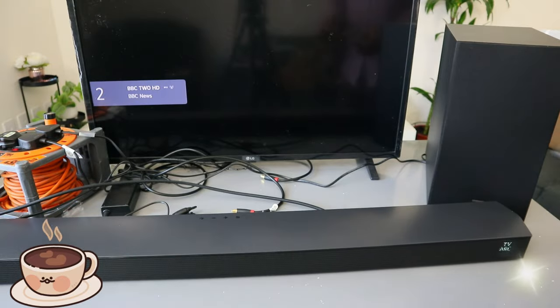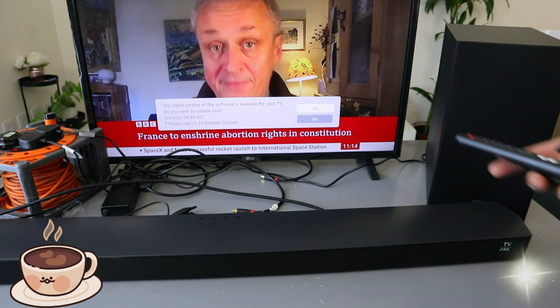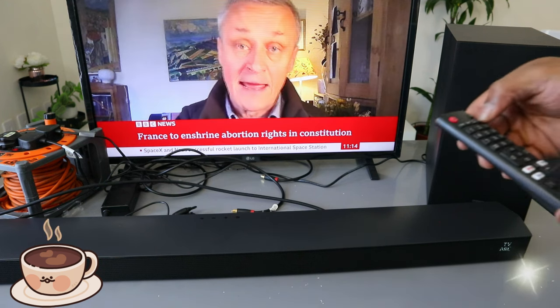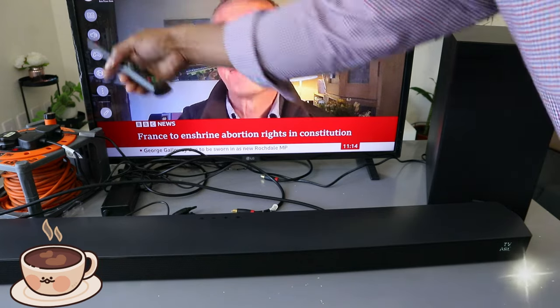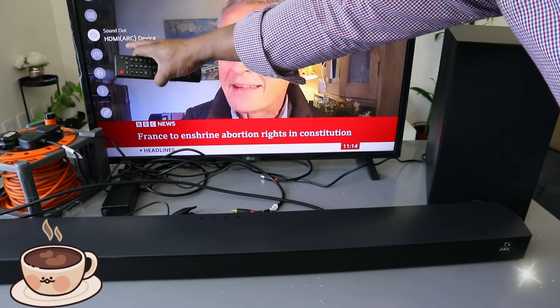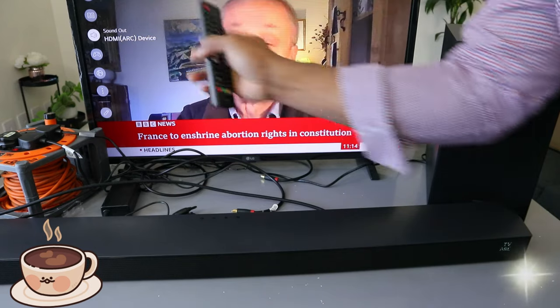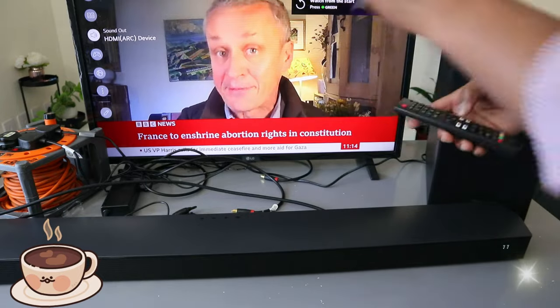So it's actually connected. This is the audio. What you need to do is go to the TV settings, scroll down to the sound, and it's showing us now HDMI ARC device. If it's not in HDMI ARC, you need to select on it.